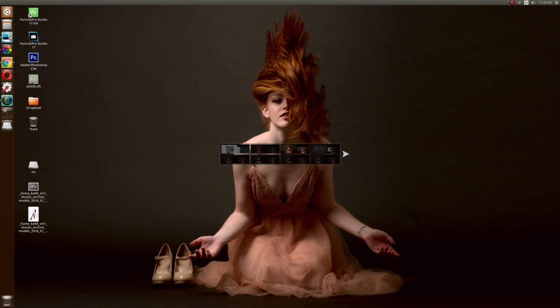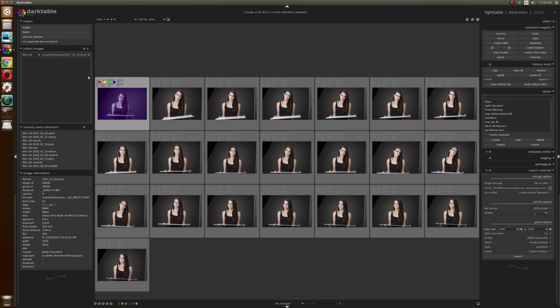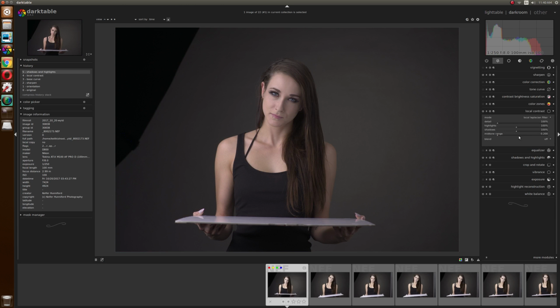So what I did in that is, and I'll do it again right now, let's take an image. I'm going to discard that stack. Let's do a super fast edit on this image.